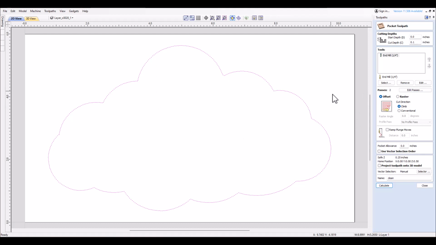Hey, CNC carvers! We all know how essential the pocket toolpath is in VCarve Pro. It's like a secret weapon for creating those recessed masterpieces. With this feature, you can easily carve out intricate designs, letters, and other complex shapes with varying depth. But here's the exciting part. We can also apply this toolpath at different angles for even more creativity and versatility in our CNC projects.